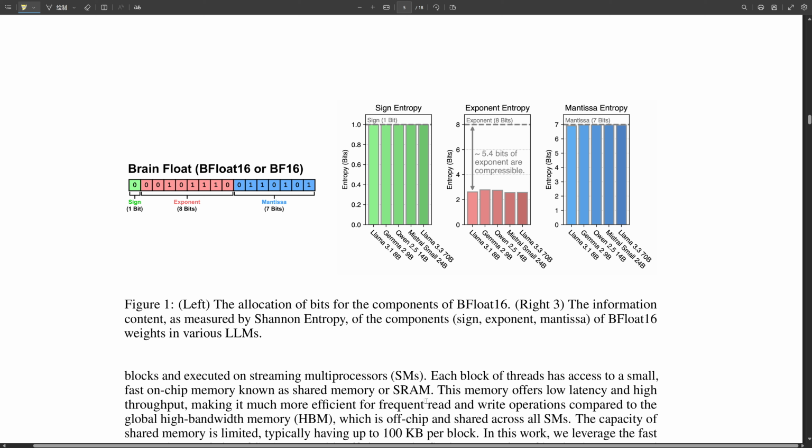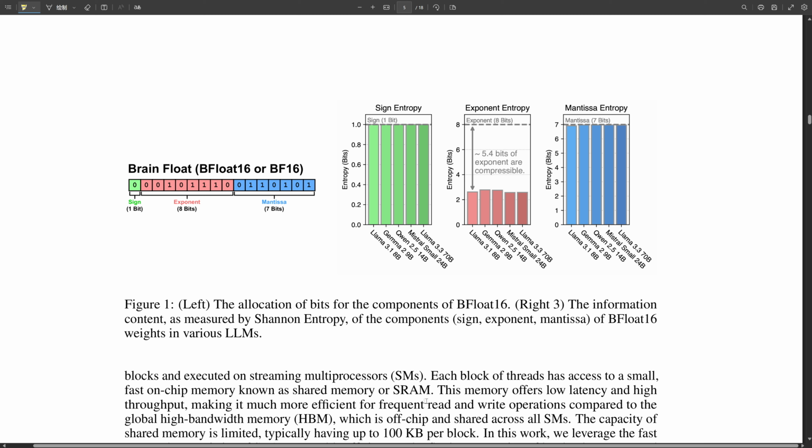The basic idea is you analyze the frequency of symbols in your data, in this case, the different exponent values, and you assign shorter binary codes to the really common exponent values and longer binary codes to the ones that appear less often. Ah, so the common stuff takes up less space. Makes sense. Exactly, and because it's just a different way to represent the exact same values, it's completely lossless. You can always decode it back perfectly.